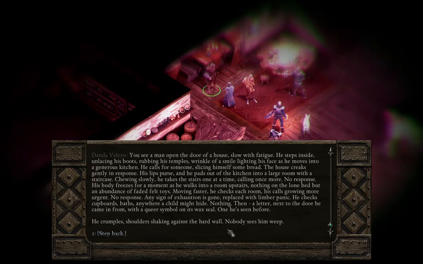No response. His body freezes for a moment as he walks into a room upstairs. Nothing on the lone bed but an abundance of faded felt toys. Moving faster, he checks each room, his calls growing more urgent. No response. Any sign of exhaustion is gone, replaced with limber panic. He checks cupboards, baths, anywhere a child might hide. Nothing. Then, a letter next to the door he came in from, with a queer symbol on its wax seal, one he's seen before. He crumples, shoulders shaking against a hard wall. Nobody sees him weep.